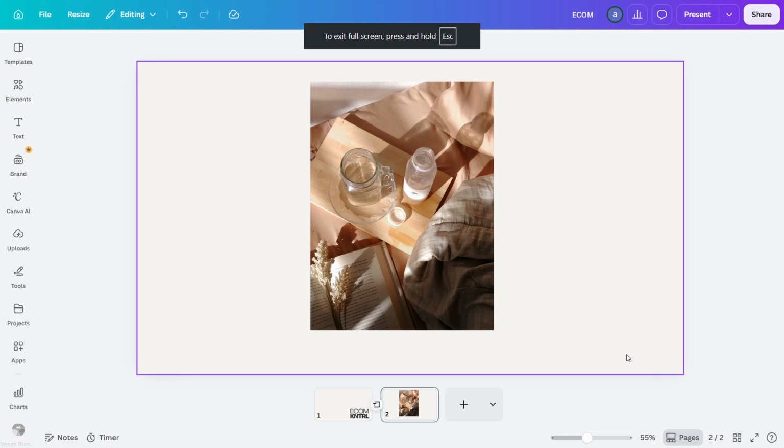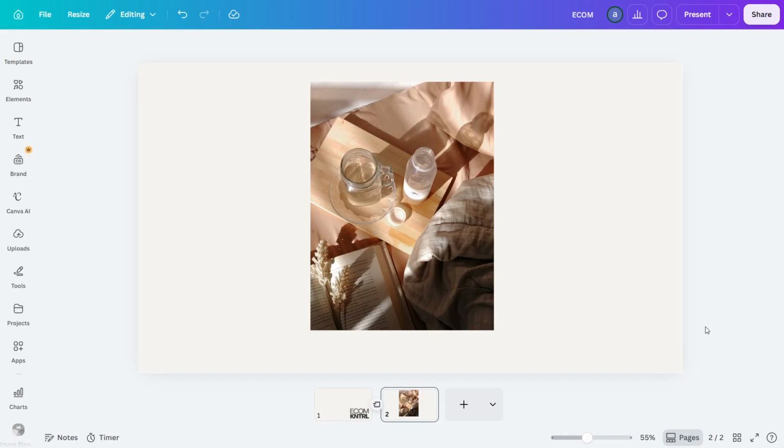In today's video, I'm going to teach you how to crop in Canva. Cropping is one of the simplest but most useful editing tools in Canva. It helps you remove unwanted parts of an image, improve the composition, and make sure your photo fits nicely into your design. Whether you're working on a social media post, presentation, flyer, or thumbnail, knowing how to crop an image can make your layout look much cleaner and more professional.